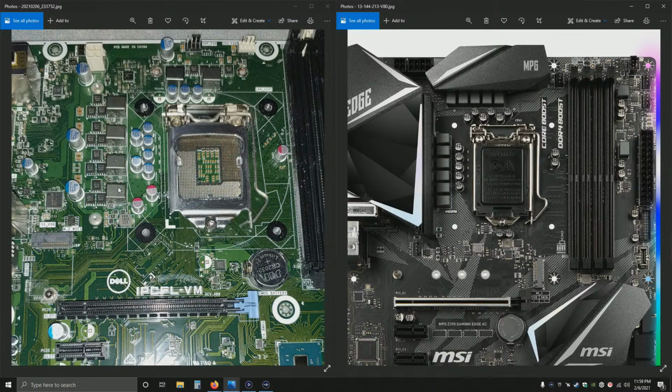I'm not sure exactly on every detail on how they work, but I know they're the power phases, and they're related to how you can overclock and how much power can go to your CPU. This one has a 4 and a 2, or a 6, however you want to say it nowadays, because I've heard it said both ways. Now, with my new board in my new system, 6 is just on the left side. I have 5 more up on top, so this would be a 6x5 power phase delivery system, or 11, however you want to put it. So that means I can get much better overclocks with this motherboard. It's made for overclocking.